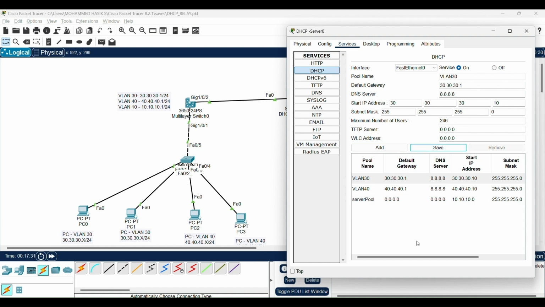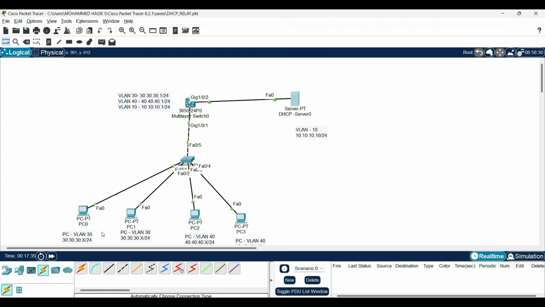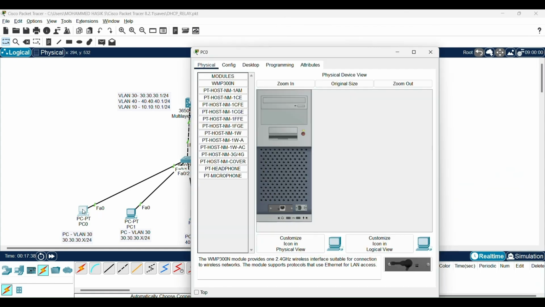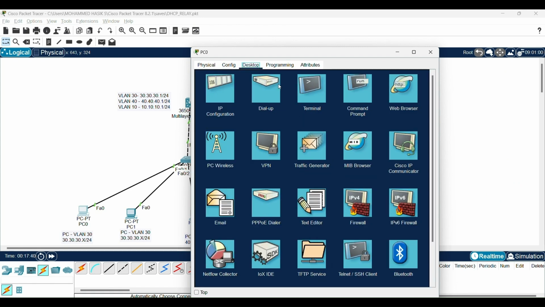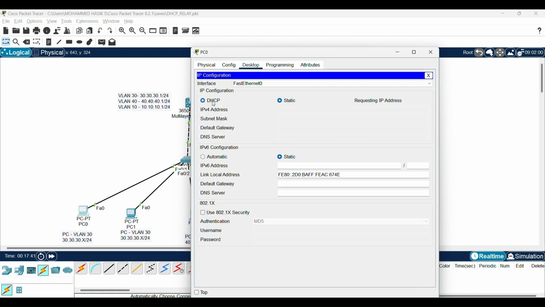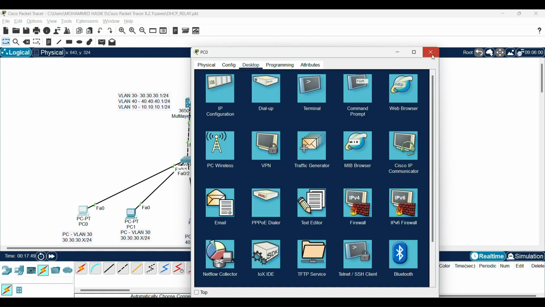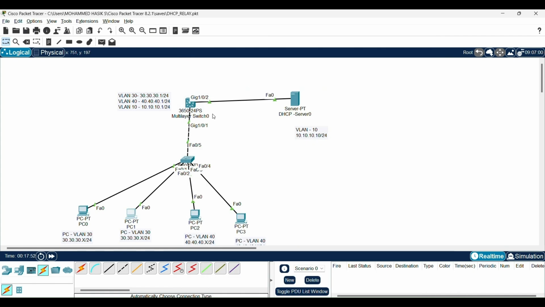Now see here, it is still requesting an IP, but it will not be taken. It will go for APIPA. Why? Because we have not yet enabled the DHCP relay in the core switch. I need to enable DHCP relay in the core switch, then only this configuration will work.